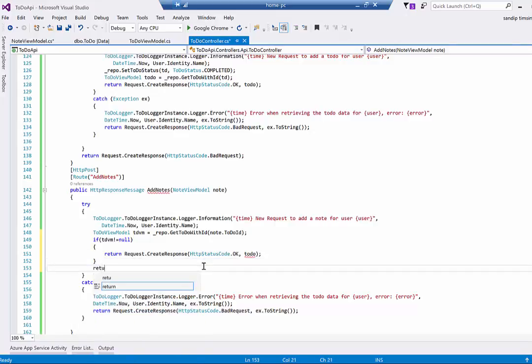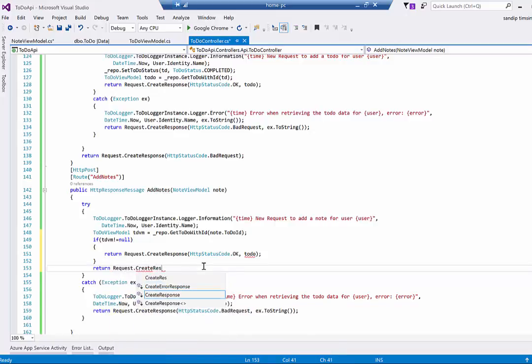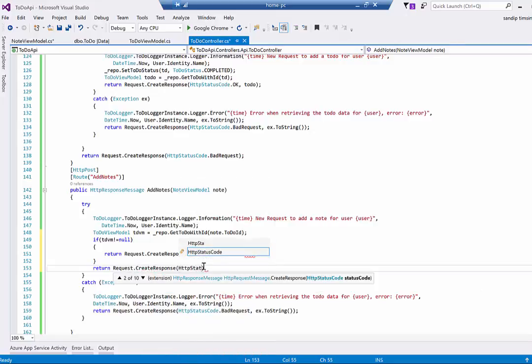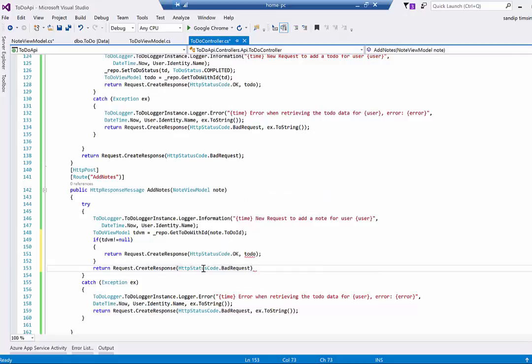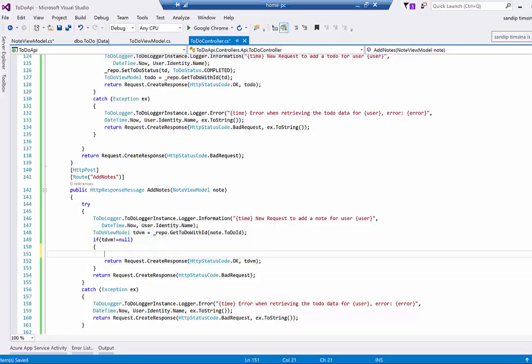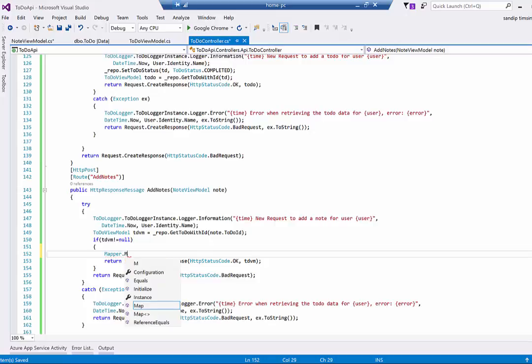If it is null, request dot create response http status code dot bad request. tdvm, control period, using automapper dot map.